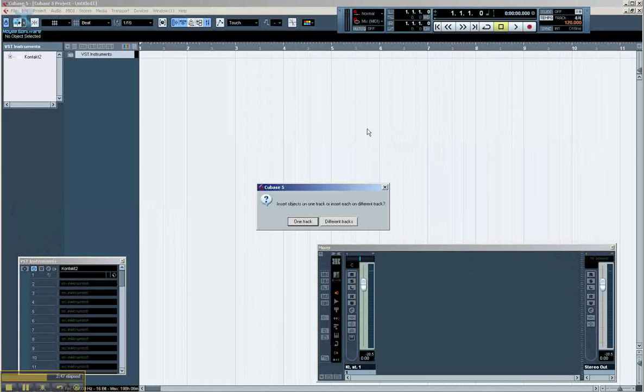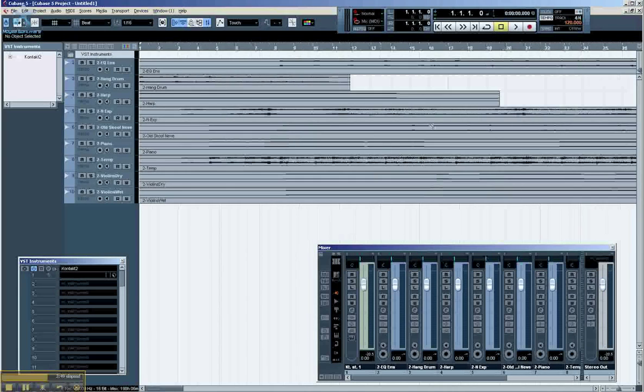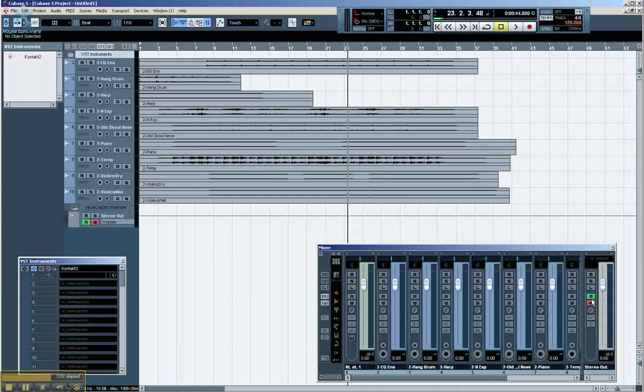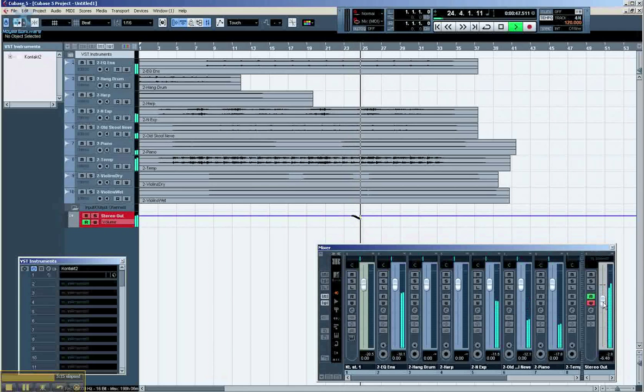Let's grab all of these, import all of these audio files, and let's just say, for example, we want to fade all of the audio files down before the end of the events. Why? Because that's our artistic vision. Let's read and write enable the master fader. And we're going to ride that down. Right now the level is at 0, which is where we want it. We want to ride the fader down to fade out the project.